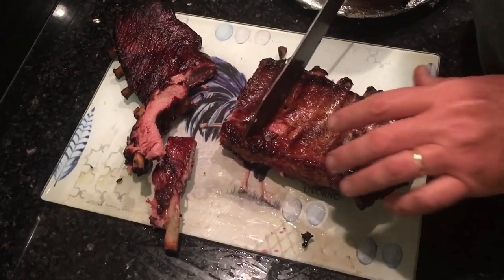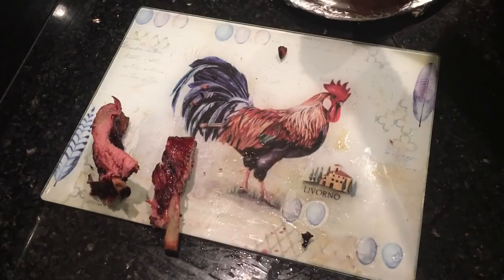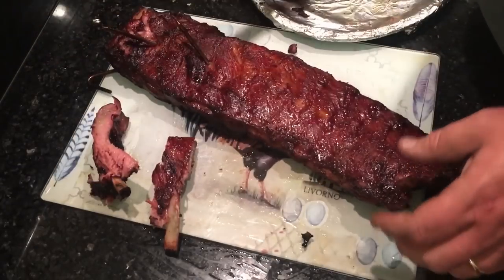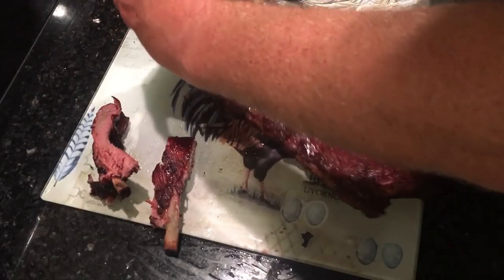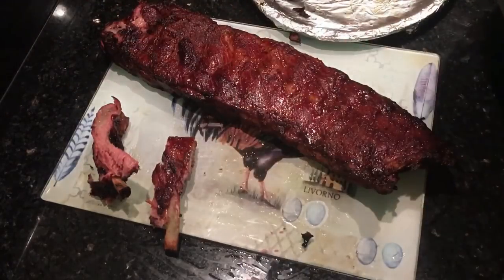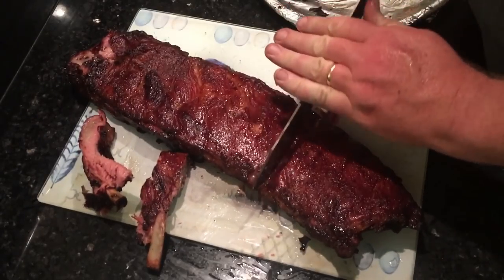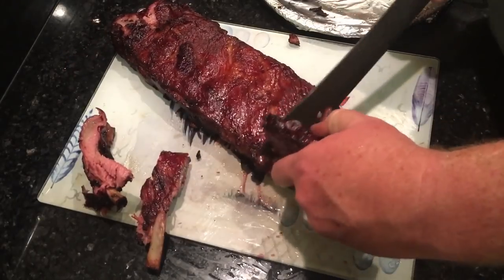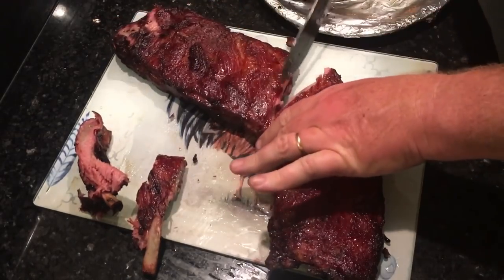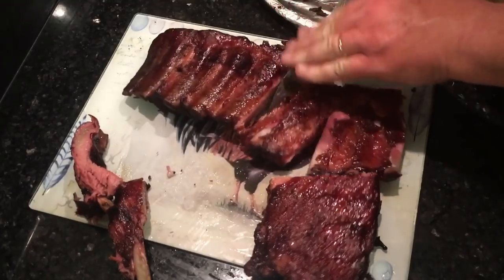I did not sauce these. The basting sauce I had was olive oil, Worcestershire sauce, and maple syrup — they're probably sweet enough and I don't know if I'd want that much sweet. My son wanted Sweet Baby Ray's. Let's get a look at the other rack. That one's not cutting too smoothly but it's all smoke ring. I'll turn it over to the bone side so I can see where I'm cutting. There we go, now they cut right.